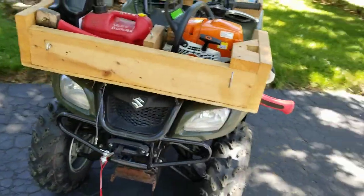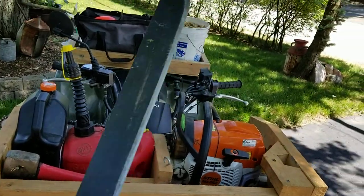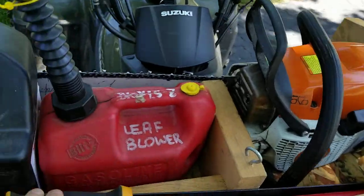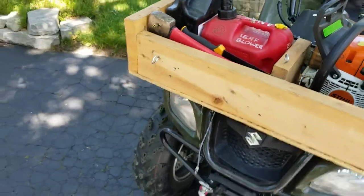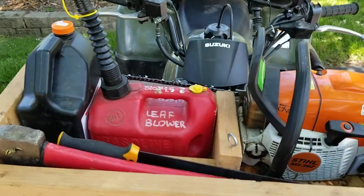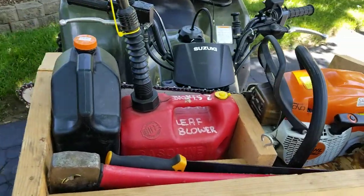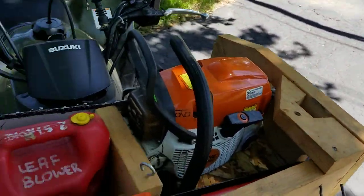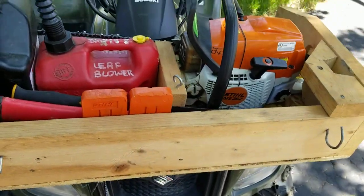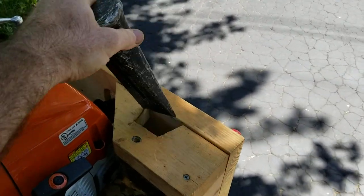And then I found that for clearing brush, an 18-inch machete works faster than about anything else. So I put that in there right next to the axe. Anybody who's played around with cutting storm-felled trees knows that once one's laying on the ground, it's awfully hard to tell which way it's going to bend and pinch. So I always carry some of these wedges with me, and I'll start my cut, hammer the wedges in, and kind of protect myself a little bit from getting pinched. And I carry a splitting awl with me just in case.